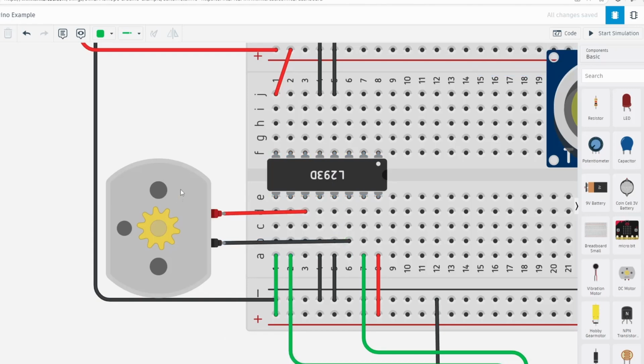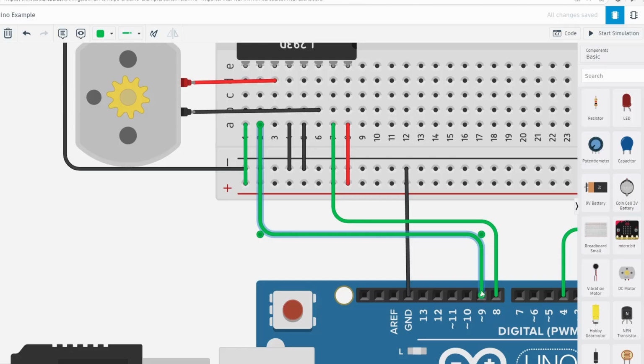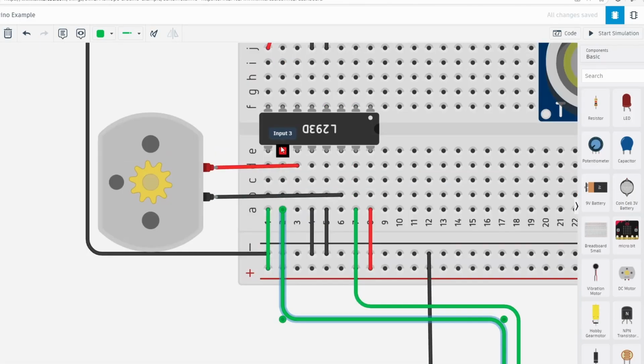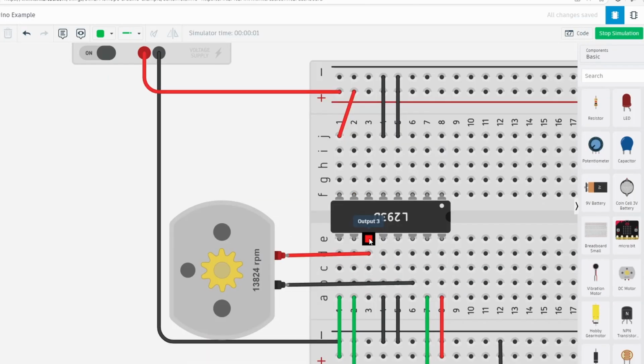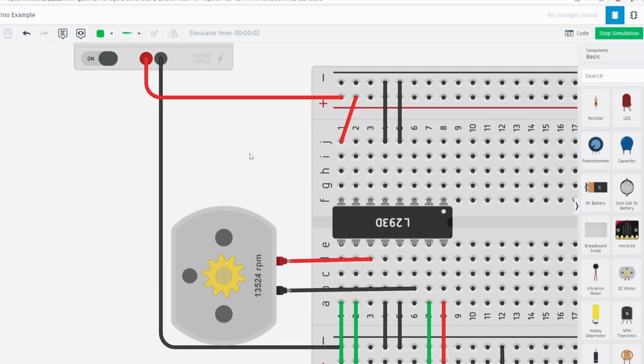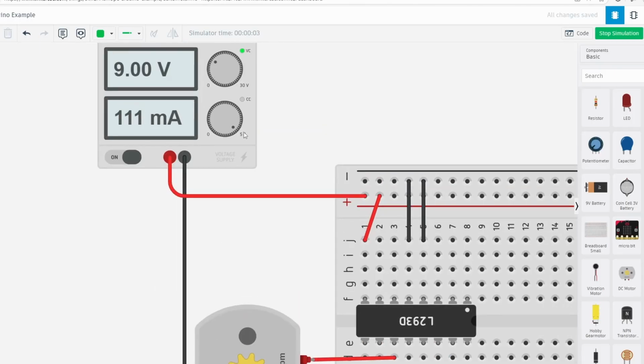So how does this actually turn on? If we program this pin and turn it on to 5 volts, it'll go into input 3, which means the output 3 would also turn on, but it won't turn on with 5 volts. It'll turn on with 9 volts. So we got 9 volts here. And more importantly, we will have 9 volts and as much current as we want from it, ideally.